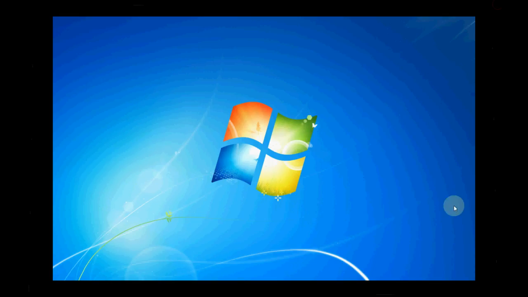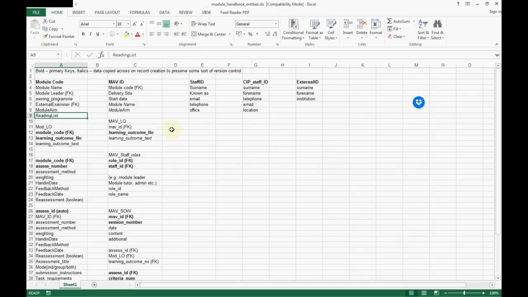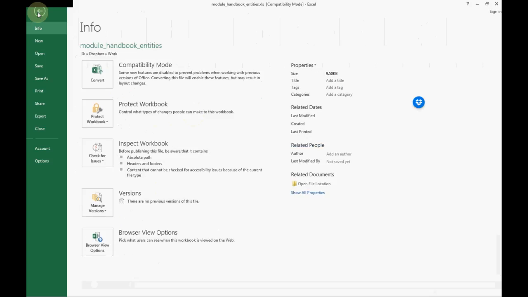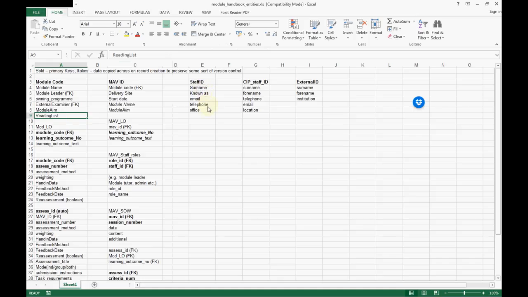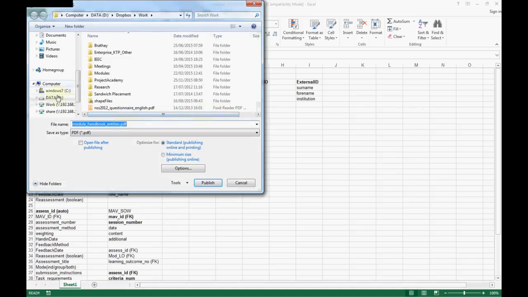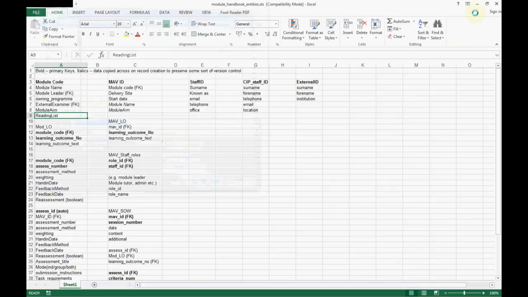So I'm now going to close down that Word document and now open up a spreadsheet. So we've done some work with spreadsheets, so I might have some spreadsheet with some data in it. This is just the spreadsheet I've used in the past. It's got no formulas and things in it, but I might want to export this. So again, I can go to the File menu and I can go to Export, and I can create a PDF document in pretty much the same way. And I'm now going to put that again back in the data drive in the PDFs folder. So I'm going to save that as a PDF.